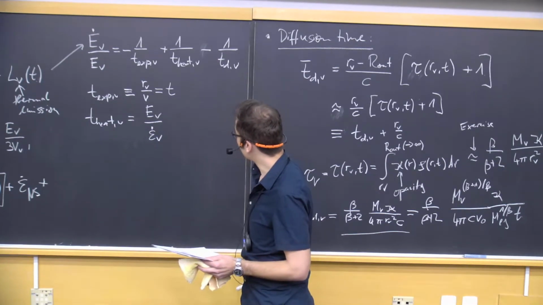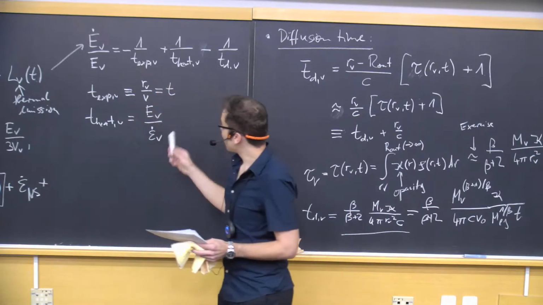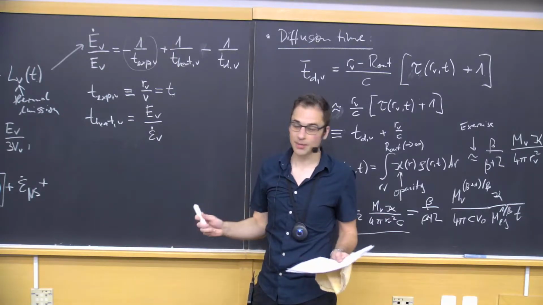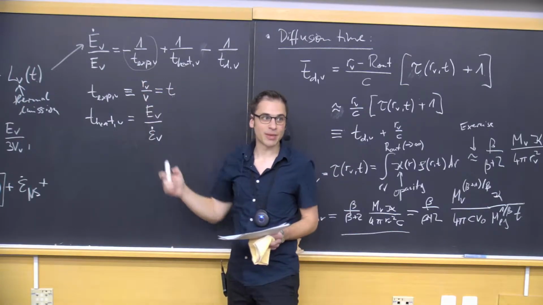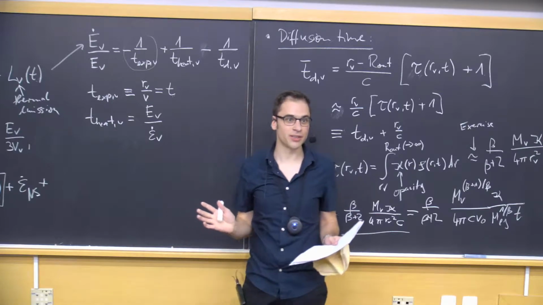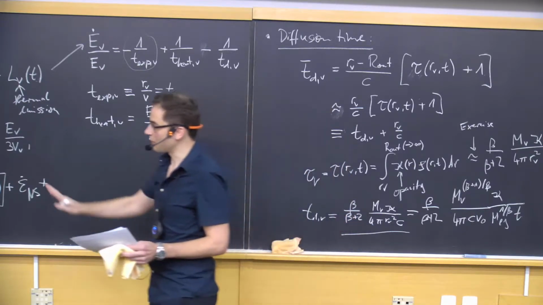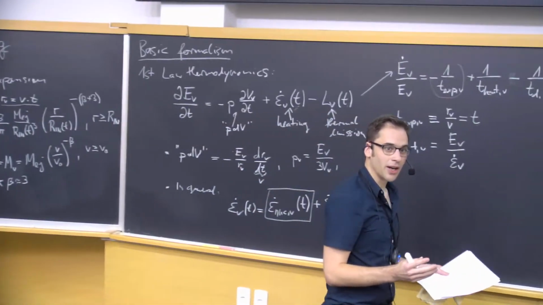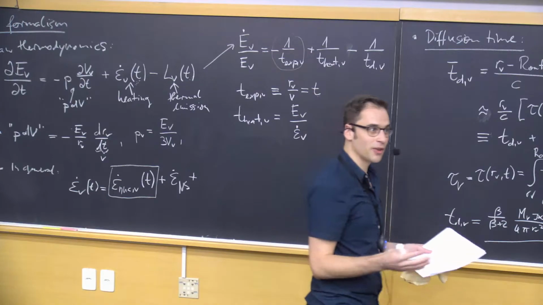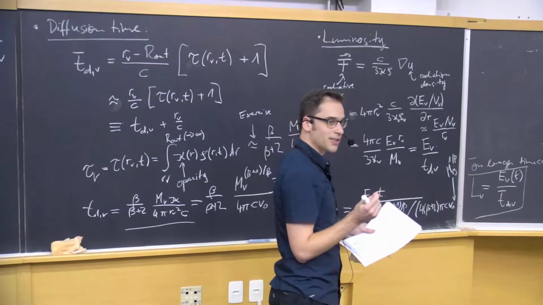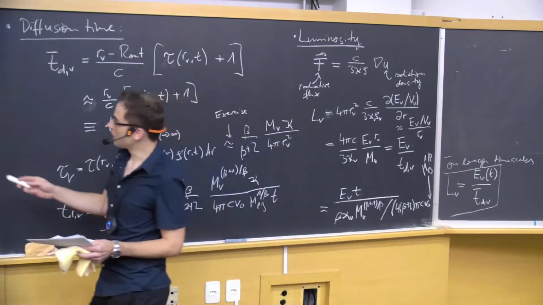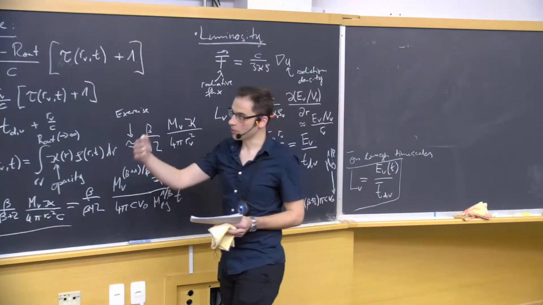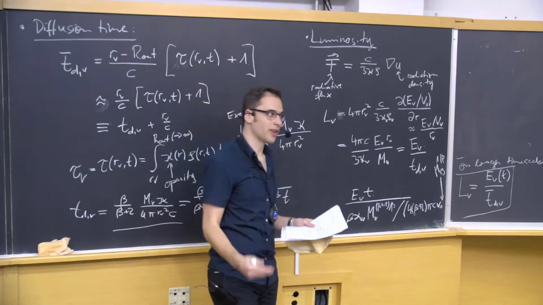So the important conclusion to draw from this equation is essentially that any energy that the system has is lost on this expansion timescale t. Any energy that has been injected on a timescale t will be lost due to adiabatic expansion on the same timescale. That means that the system forgets its initial conditions fairly rapidly. If you have this explosion going on a timescale of seconds, or tens of seconds, which is a typical timescale for explosions, then on the same timescale the material will forget its initial conditions. So if you want to have a transient from that system, like a kilonova or a supernova, you actually need to heat it at late times with this heating term that provides some power for the material to become hot and therefore become a black body and therefore to radiate photons.